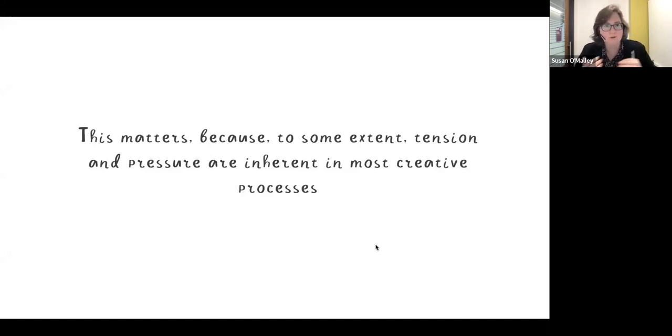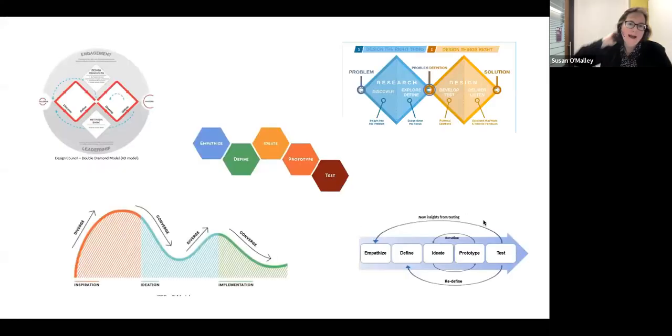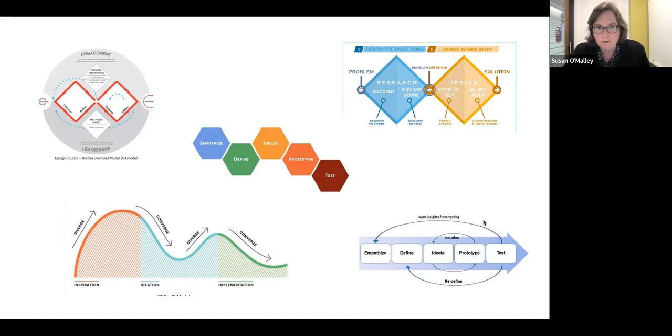And so this on a human level can often lead to tension or friction, some of which people would argue is natural in that process, but which many of us know that if it's not kept in check or supported appropriately, can actually lead to negative externalities, psychological pressure, etc. And so I won't go into detail about this, but I thought it was a fun thing to look at when we compare some of the really popular models, whether we call it human-centered design, design thinking, or agile customer development processes. These are some of the models that are being widely used today.